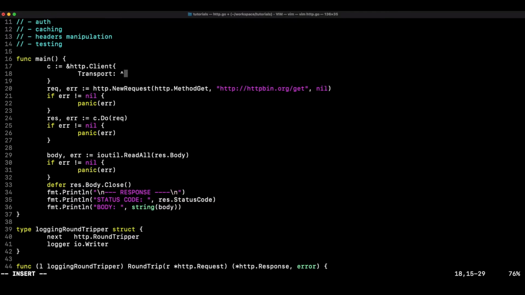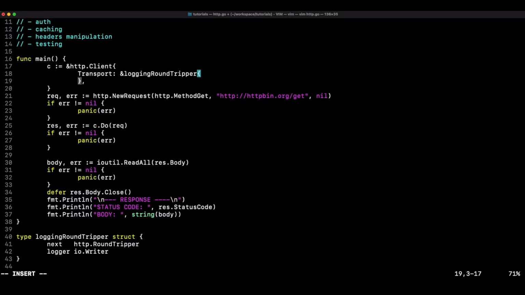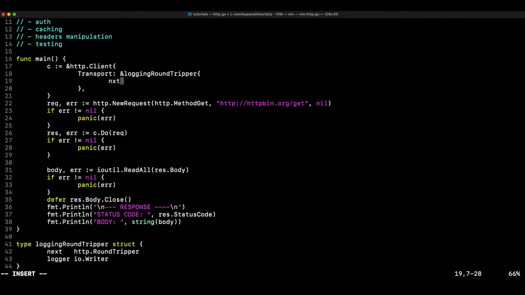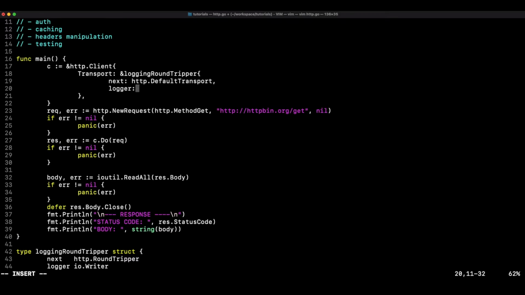So the first thing you do is create the RoundTripper here, and then the next RoundTripper, the one you're going to use to execute the actual request, is going to be the default transport, and then the logger. In this case, we just log to standard output.